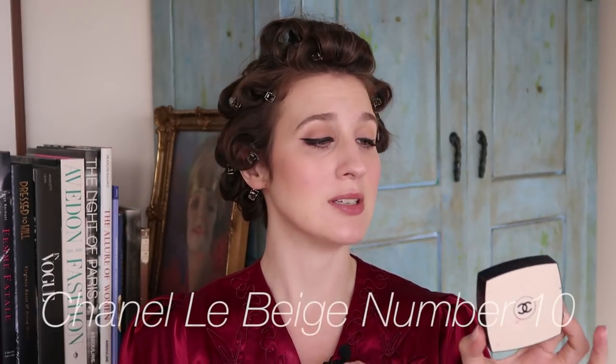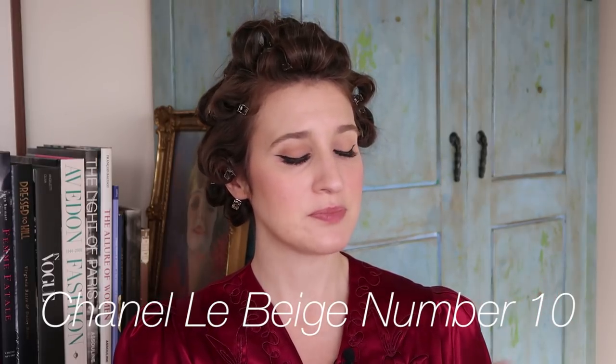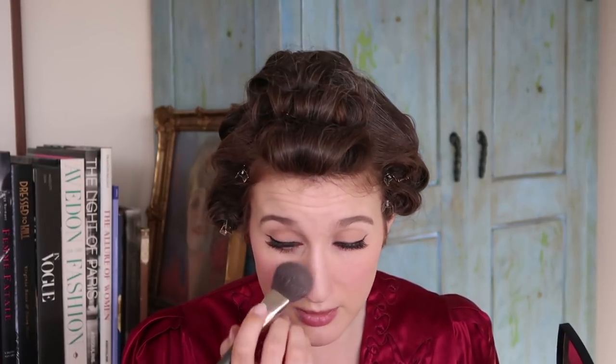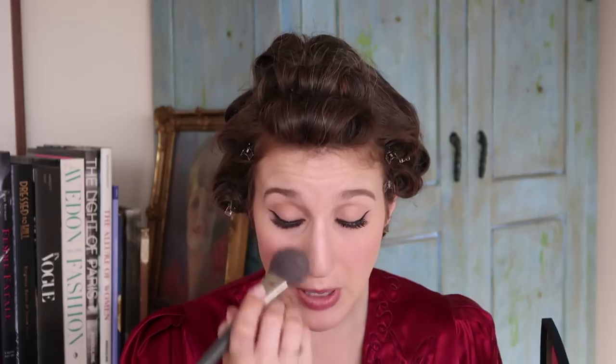Next is just a little bit of powder. This is Chanel Le Beige in number 10, the lightest color. You can use translucent powder. This has a tiny, tiny bit of color to it, not a lot. I use either this or translucent powder. I'm using this more for setting. Translucent powder is a better bet if you really truly just want to set everything and mattify it.